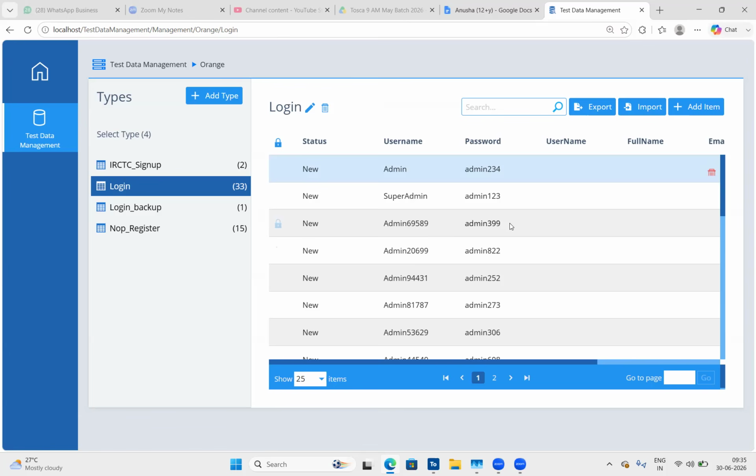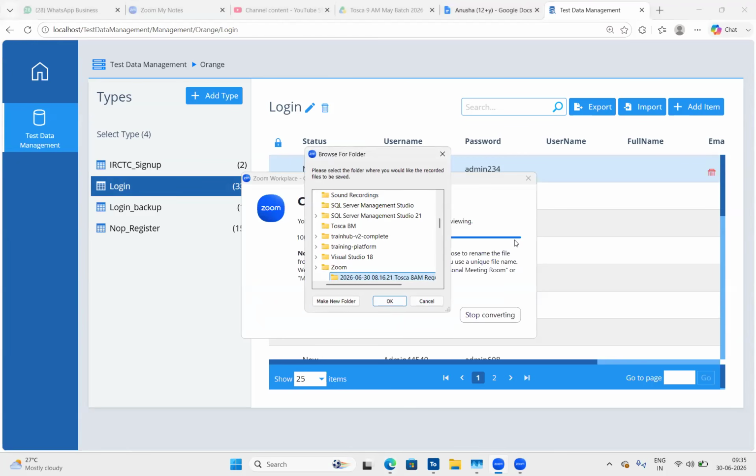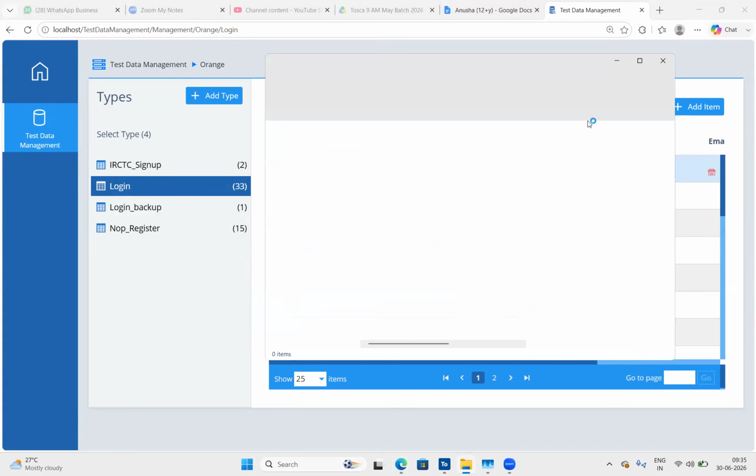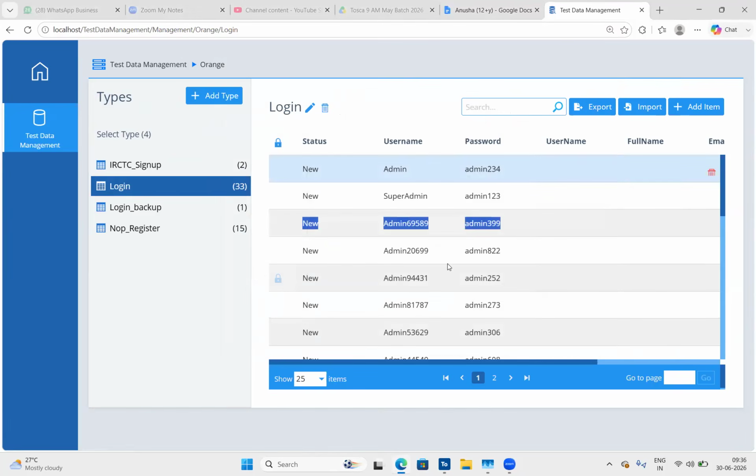For example, you have some record here that does not belong to this particular table. You want to move this record to another type. How to do that? You can use the automated script. That is a possibility. So the next one is here, Tim.